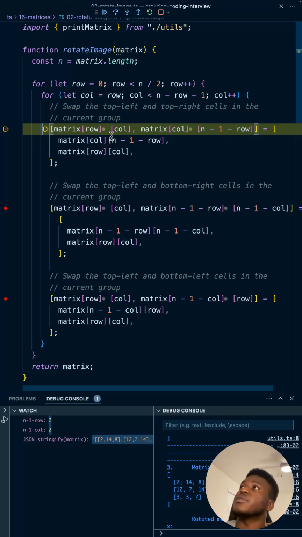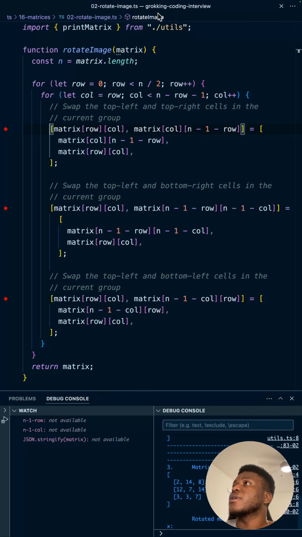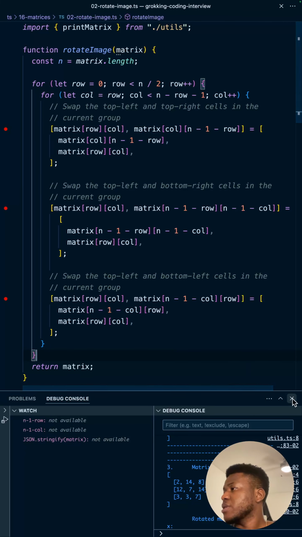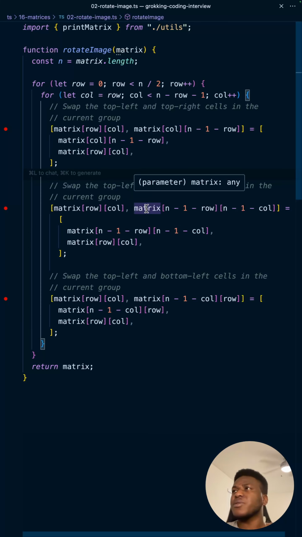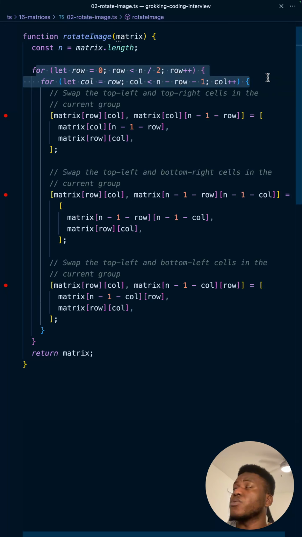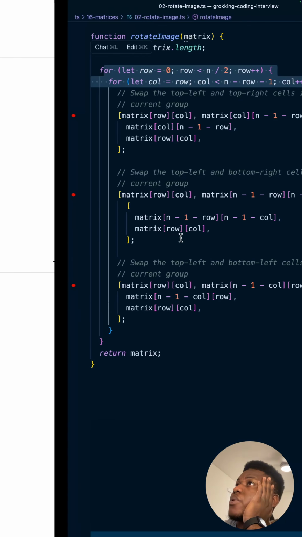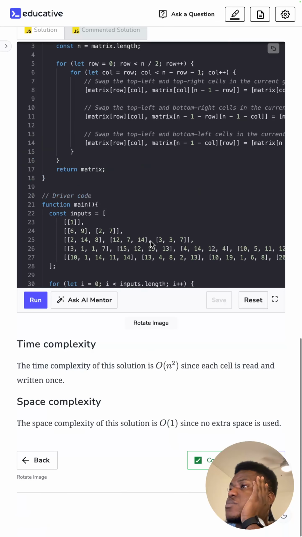And so that's all there is to this problem, really. You just keep doing that, and it's gonna go the way the diagram went earlier. I think you can run this locally, right? Run this in your own debugger. And there are some other ways to solve this, but I think this is really efficient, right? Because there's literally only one loop. All the swapping is happening here. One nested loop.